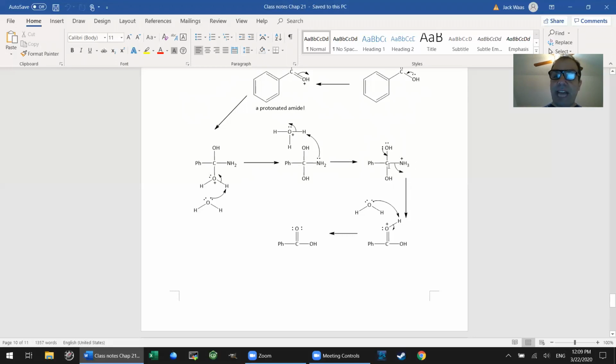In fact, that's the next step. We kick out ammonia as a leaving group, not an NH2-. That would be an impossible leaving group in acidic medium. Alkaline medium, maybe. And in fact, we'll see that happening in just a moment when we do the alkaline solution mechanism. And of course, we can have a lone pair on this OH oxygen help. It doesn't matter which one, those two OHs are the same. So now we have our carboxylic acid with the oxygen of the carbonyl protonated. We simply use a water molecule to pull that proton off, and we get our free carboxylic acid.